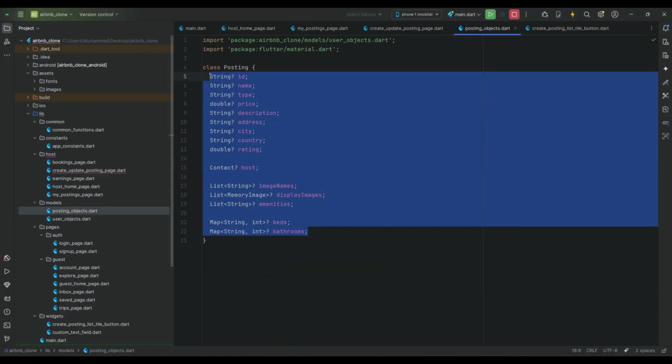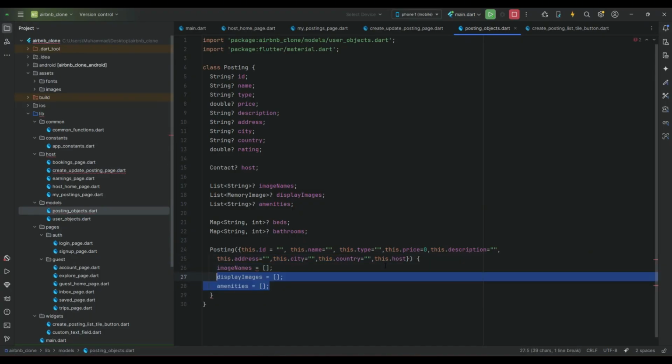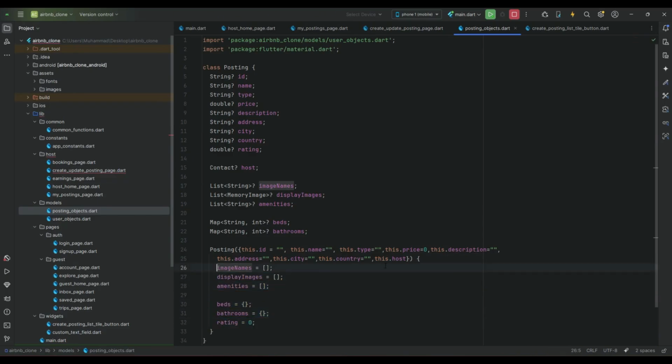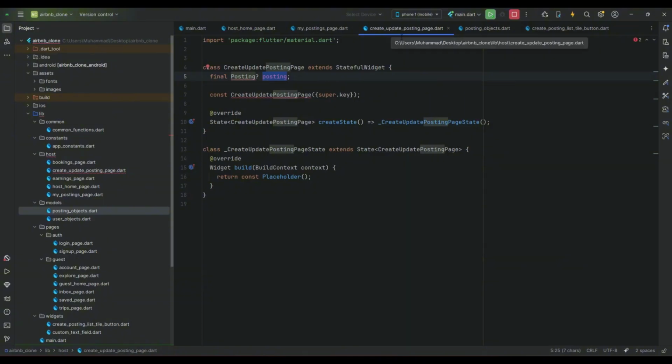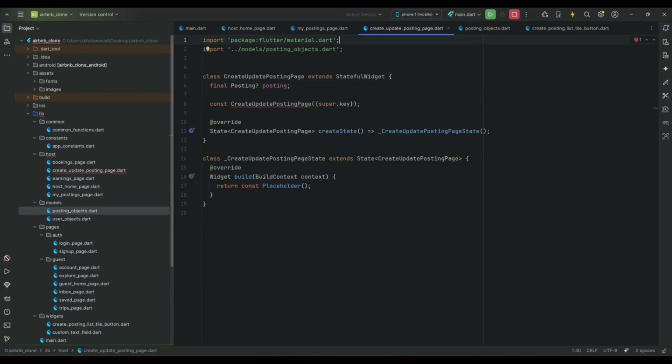So this data, which are the attributes of the posting class, we will receive it, the posting data, through its constructor. So on the create update posting page, let's import the posting model class, which is received here as a parameter.